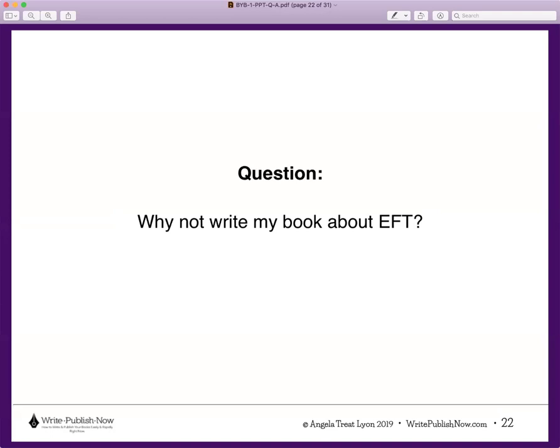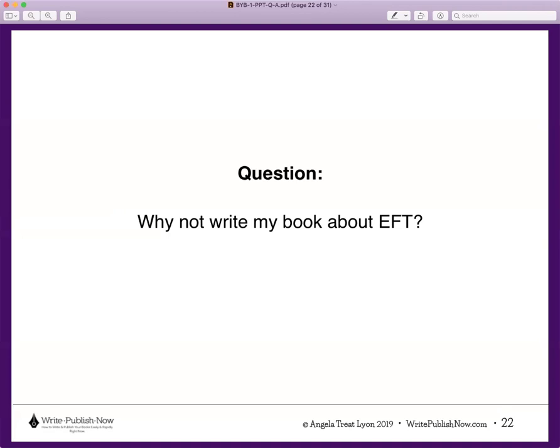If I wrote that same book now, it would flop like a pancake because there's already some really, really good books on EFT that far surpass my books. I mean, my book's just basic, how to use it and case stories. Other books on EFT tell how to use it for specific subjects, for specific people. They go in depth in techniques for trauma, for headaches, et cetera, et cetera. You know, there's tons and tons of books about EFT and how to use it.